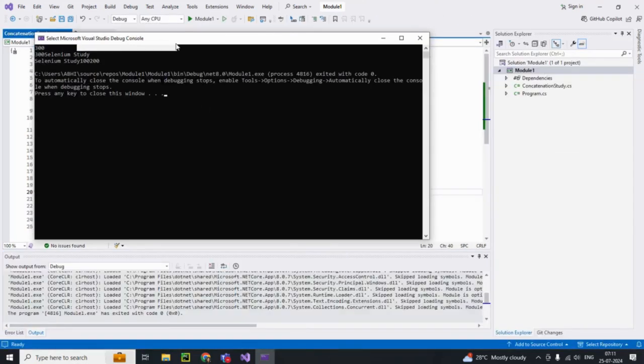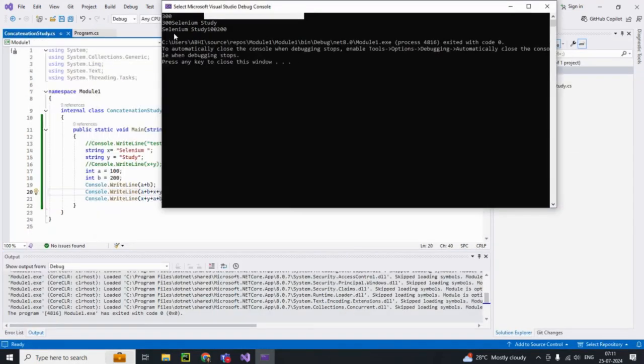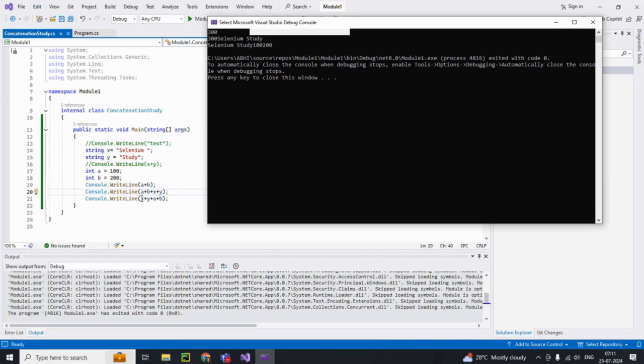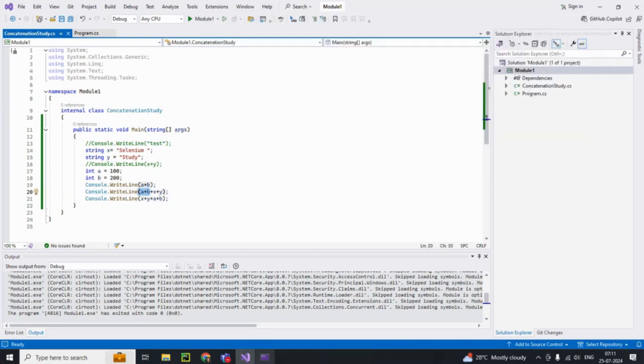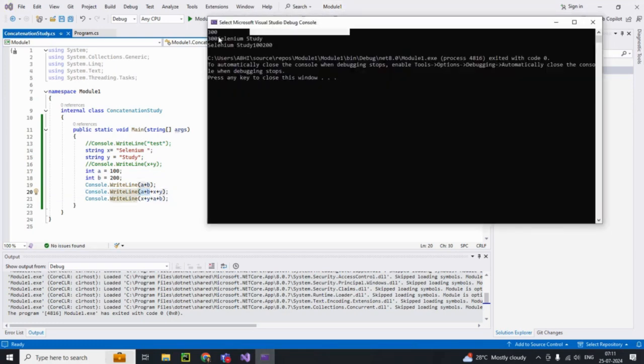Yeah. Now it is printing Selenium study 100 200. You see that first it is printing when a plus b, then it prints 300, and here it is not adding.